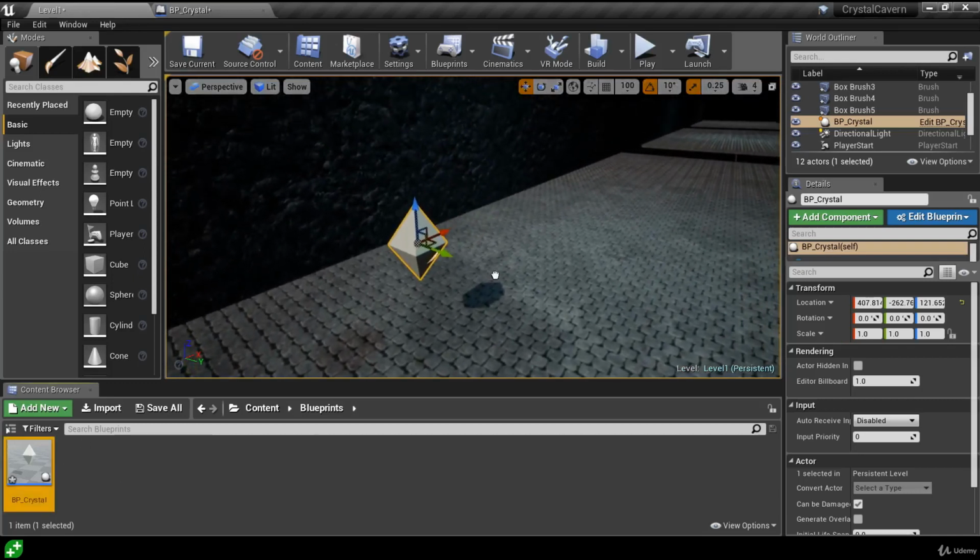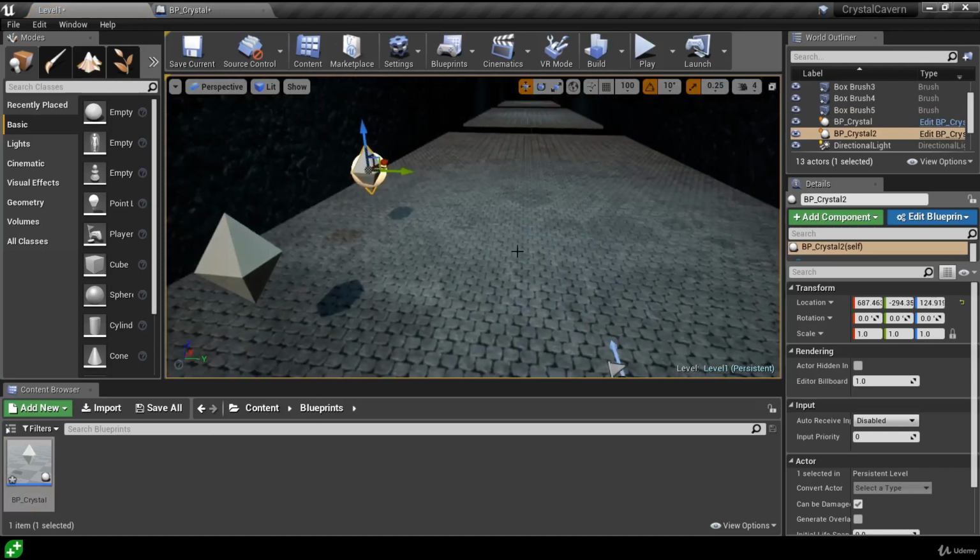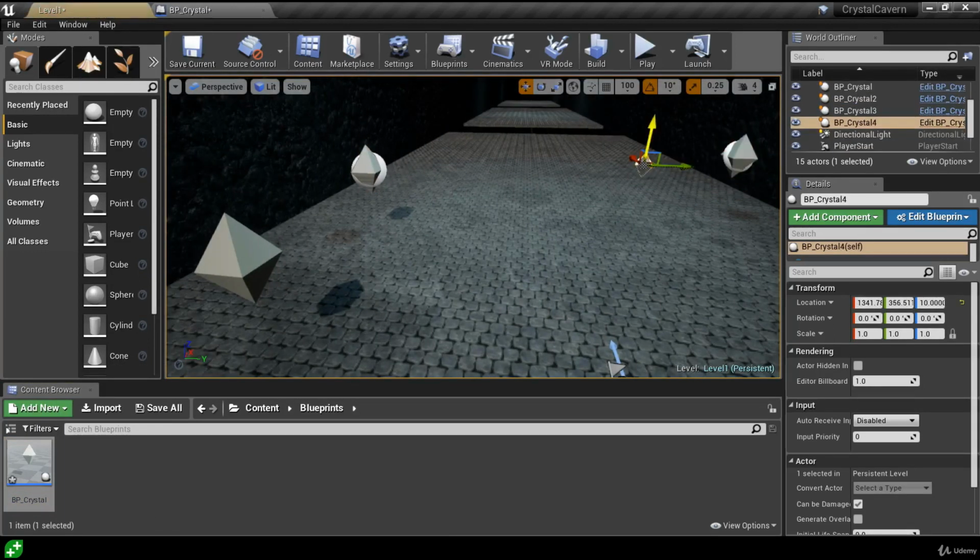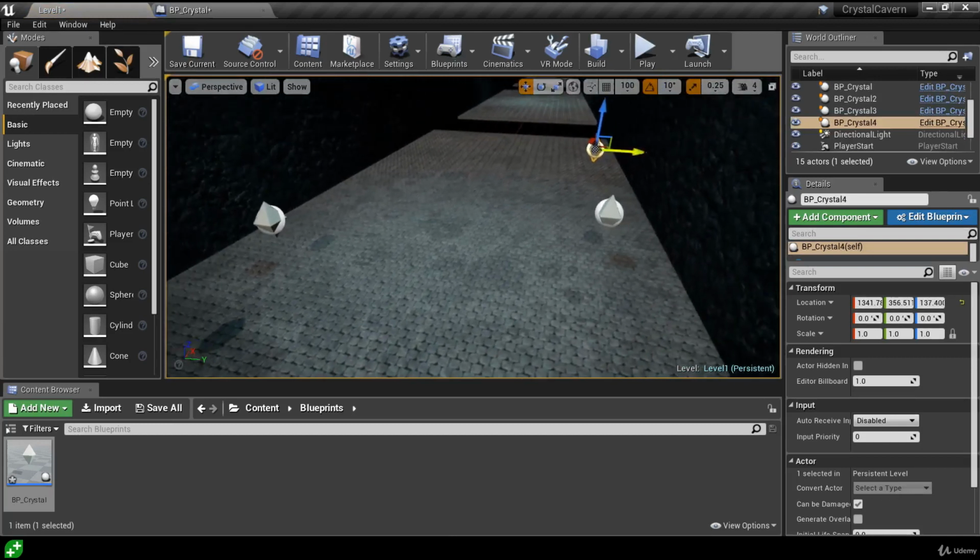And we can add these as many times as we want just by dragging them out from the content browser. So we have some reusability with this blueprint that we've just created, and we can alt drag to duplicate them as well. So we're going to wrap up this lesson here now, because we can't really take this much further without our player. So in the next lesson, we're going to take a look at creating a player pawn so we can move around the world and start collecting our crystals.